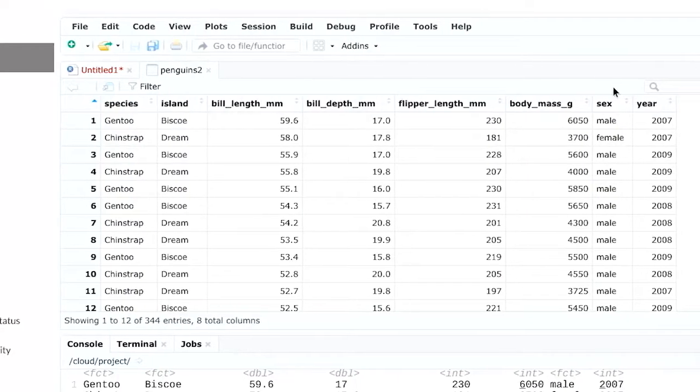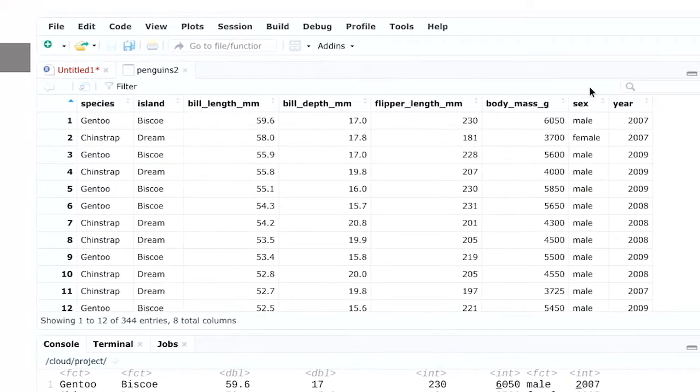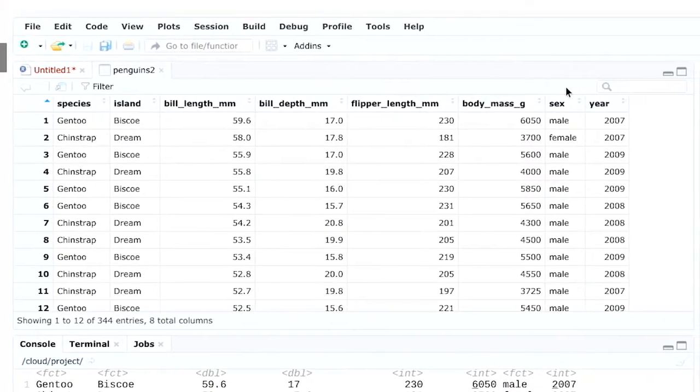Welcome back! In this video, we'll use the Palmer penguins data to learn how to create a plot in ggplot2. Earlier, I used this data to give you a preview of what ggplot2 can do. You might remember that the penguins dataset contains size measurements for 3 penguin species that live in the Palmer archipelago in Antarctica. The dataset includes variables such as body mass, flipper length, and bill length. Now, we'll learn how to use code to create those visuals.